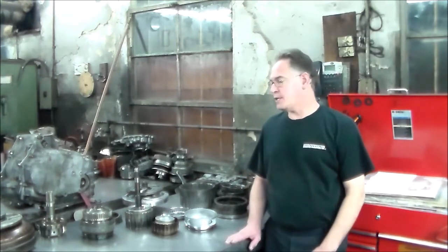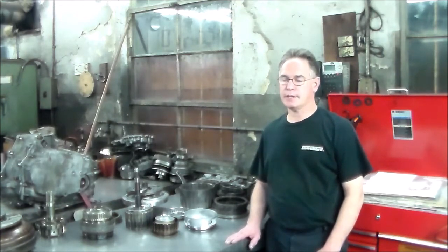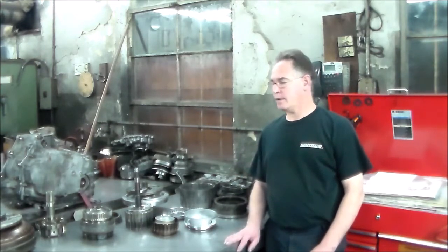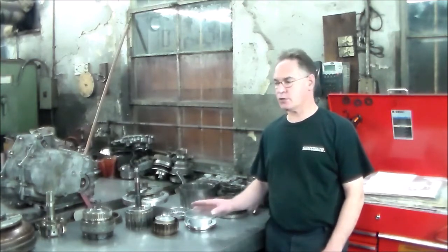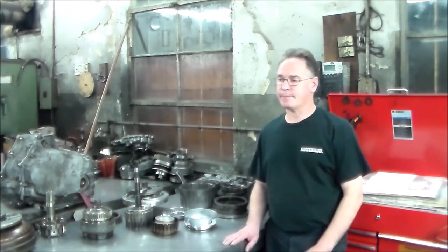Okay, so today on the bench I have a transmission out of a 2007 Toyota Tundra, and this is the AB60F. This is a four-wheel drive. What we'll do is just go through a highlight video. This actually is my first one that I've torn down, and it's pretty busy in there.